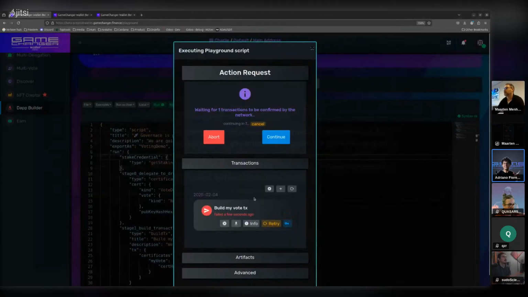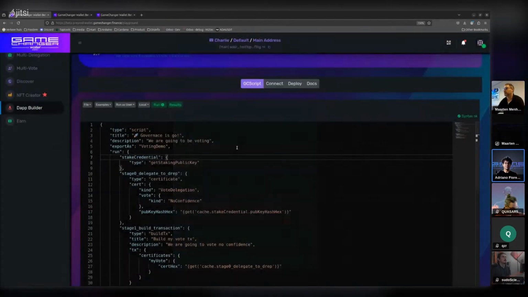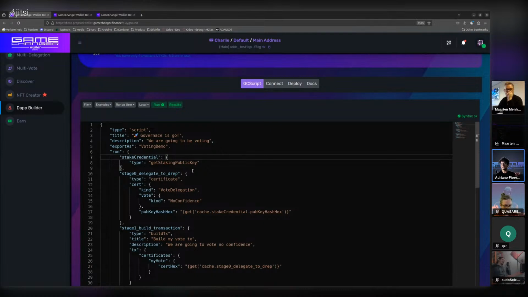Okay, let's do a trick. For this case, it's going to work, but subsequent runs won't, because you can register just once. Then you need to deregister to register again. So the registration of the stake key is actually another certificate. So why don't we bundle on the same transaction atomically the two certificates?